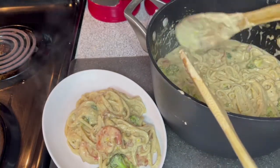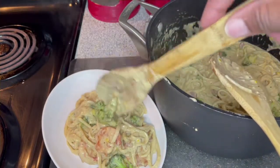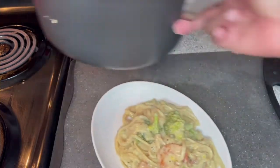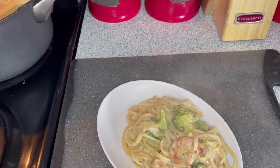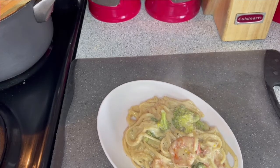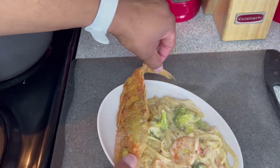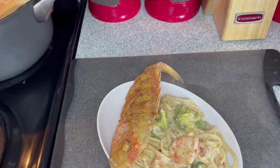The flavor for this dish was so freaking delicious. I don't need to talk no more. Y'all see what's popping off. And if you try this recipe, I would love for you to share that with me. Talk about it in the comments. Go on the website. Talk about it in the blog. All right, we're going to put that nice piece of fried fish on there, and then we're going to kind of fix it, make it look halfway decent.